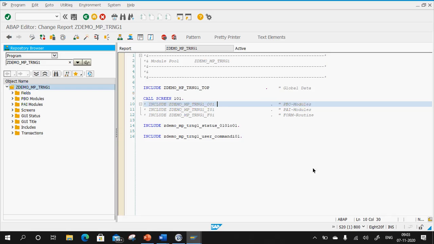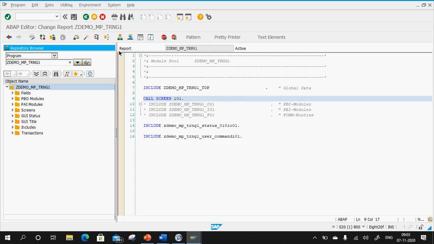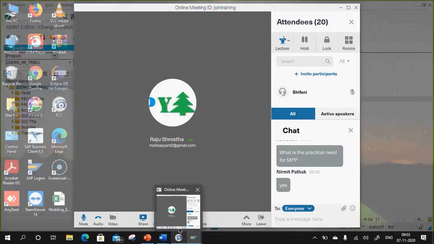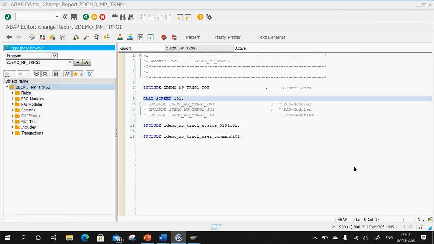I'll select any particular document. There will be an option at the side where I'll attach some files. Once I attach and again click on submit, that attachment will go and hit my backend database table and be stored. Suppose this kind of functionality is there. Will you be able to do it through your selection screen? No, right? You need to create a module pool program for the same, because continuous user interaction is there. A selection screen is fine for a normal report, but it won't look good if you do it this way. It will look better if I use a module pool program. Getting the point, Asit?